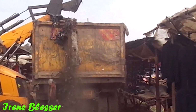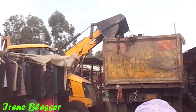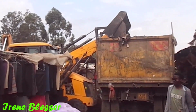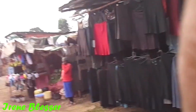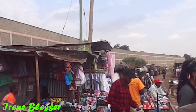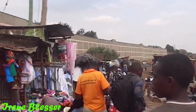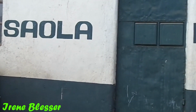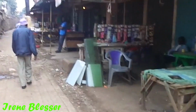So guys, I managed to gather some information from John, who is my tour guide at the moment, and he told me that he's a landlord in this slum. One big problem that he really encounters is that most of the tenants don't pay up their rent. Settling bills here is a hassle for them. Another thing I've heard from him is that even they become victims in their own place. What I'm trying to say is that the place is very risky. And the neighbors, the people that they call their neighbors, are the worst. They even come and break into their homes and steal whatever valuable things they find.